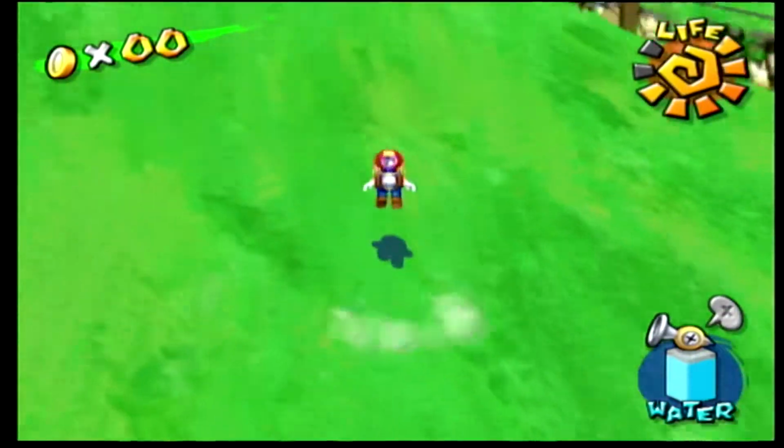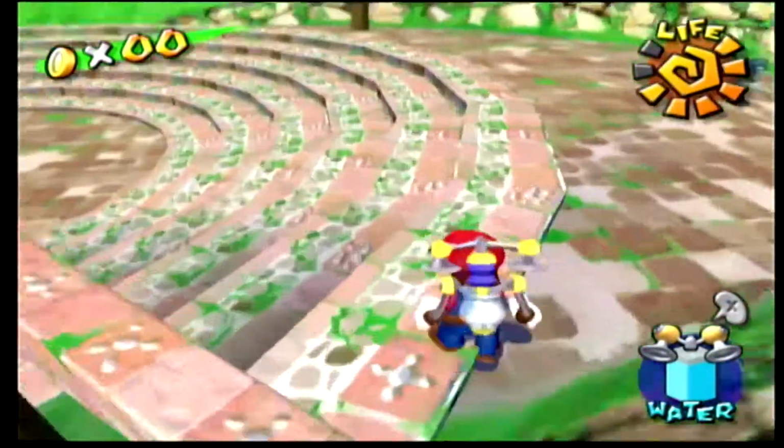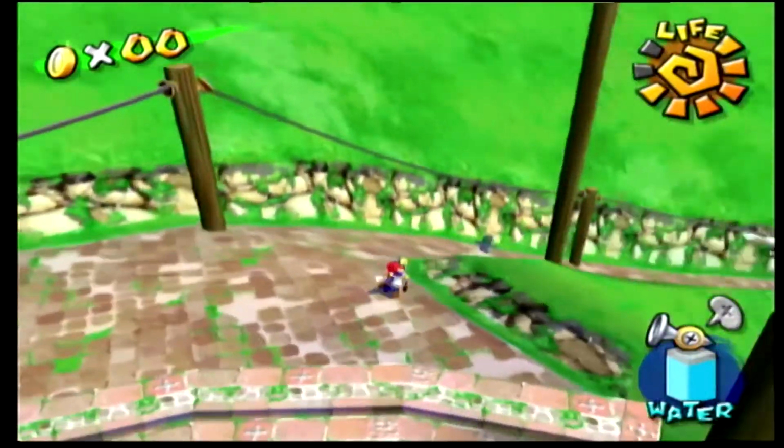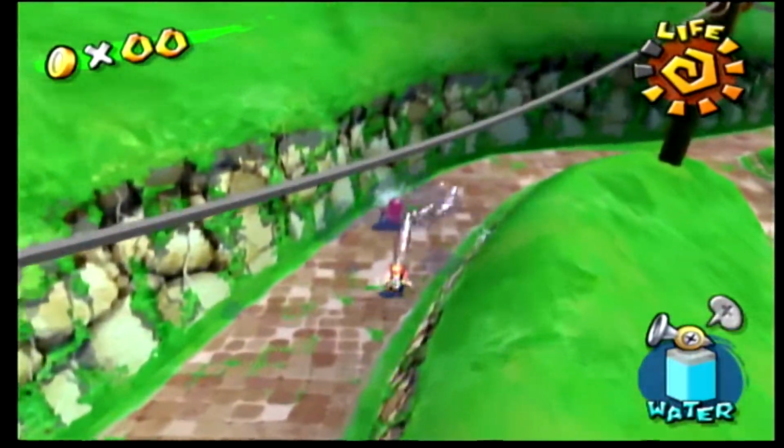Come on, buddy. Come on. It's not over yet. Where is he? There he is, there he is. Wrong button. I pressed Y instead of X. Okay, that made me get to him faster. So I'll definitely take that.